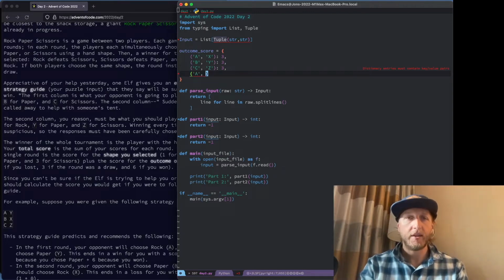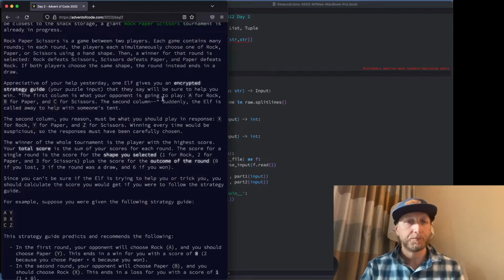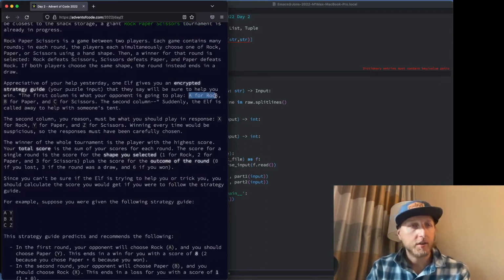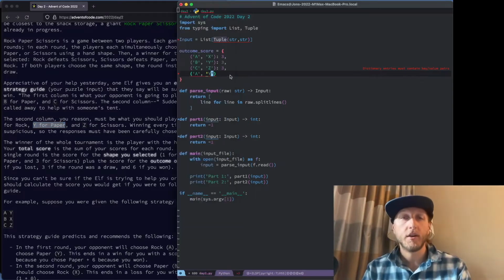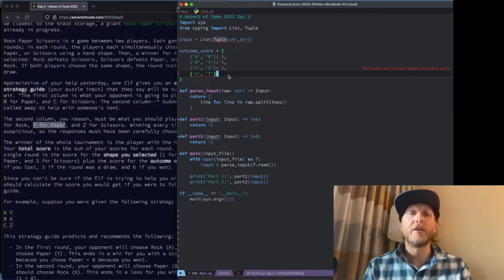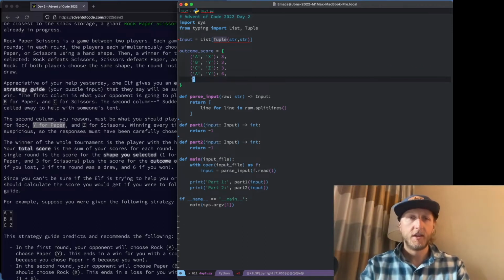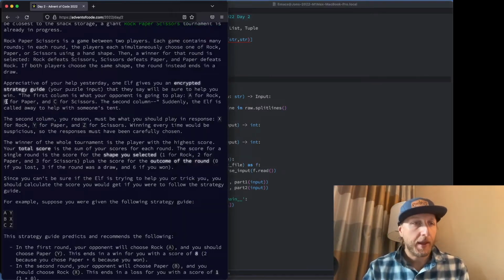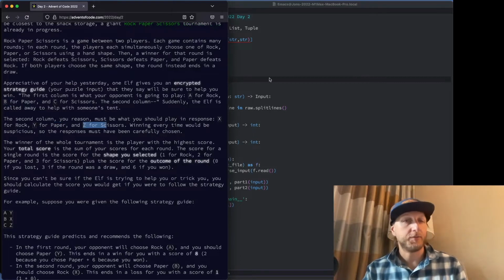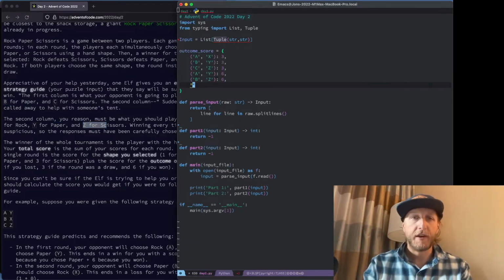So let's start with what is AY? A for rock versus Y for paper. Now paper beats rock, so this would be a win for us because we're playing the XYZs. So that is 6. And it's going to be the same for all of these. So BZ is going to be 6 as well. And that's going to be paper, scissors. So scissors beats paper. And then finally CX.